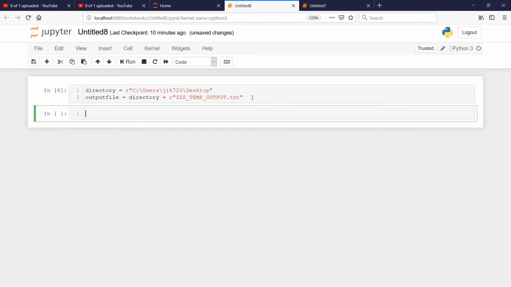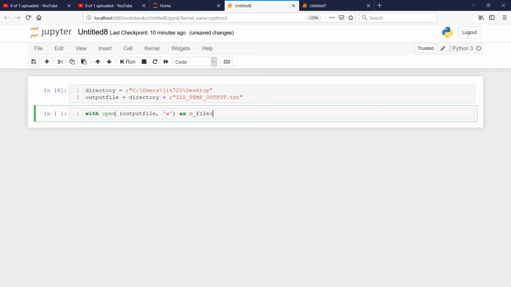Okay. To make that file and get any information written into it, we use a command, and it's such a crummy syntax. I'm going to type it first and then I'll unpack it for you. Every time I use this syntax, I have to go look it up on the internet to see exactly how it's supposed to look because I always forget. So this is a combination command called with open.